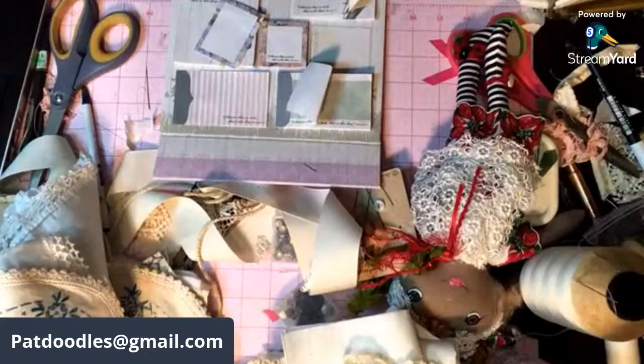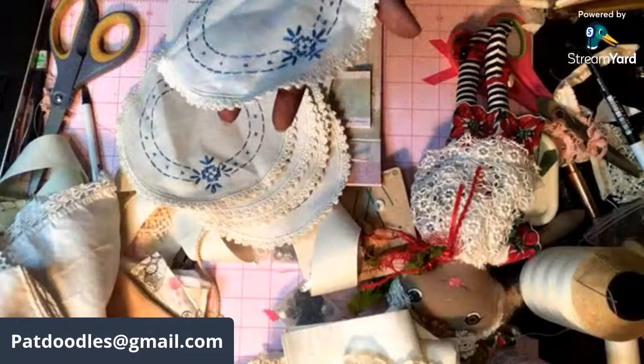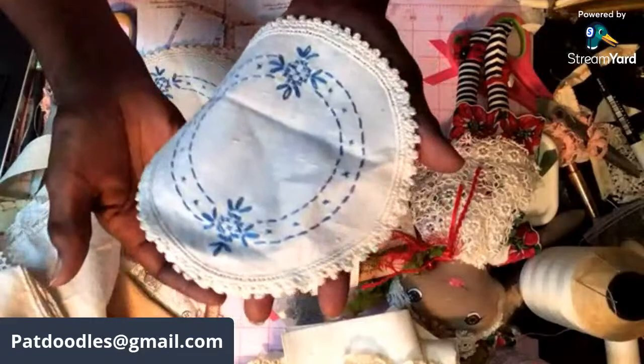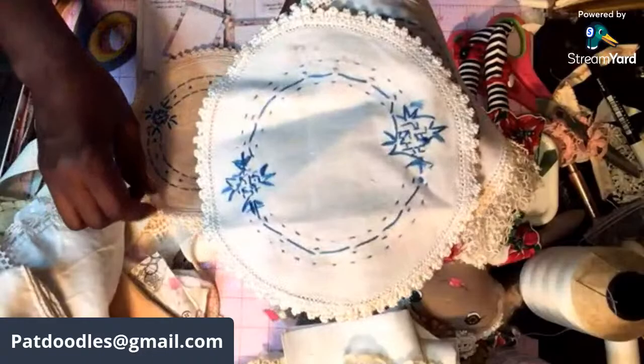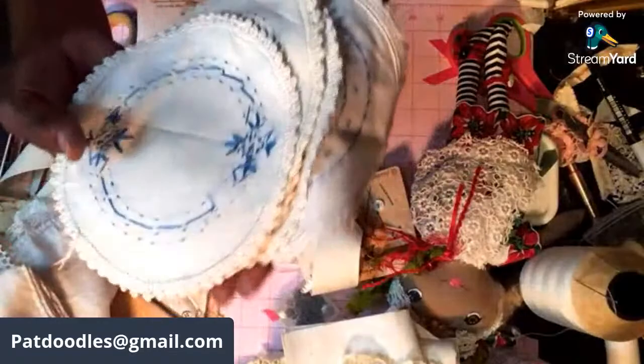Okay, then the last napkin. Well, actually, you know what? Let's do this. These are in great shape. I think it's six of them. They're a little round. Each one is about, I think, a 6-inch circle. It's an off-white, like candlelight, with blue embroidery around the edge, and the embroidery looks like it's hand done. So there's 1, 2, 3, 4, 5, 6. So it's a set of 6.